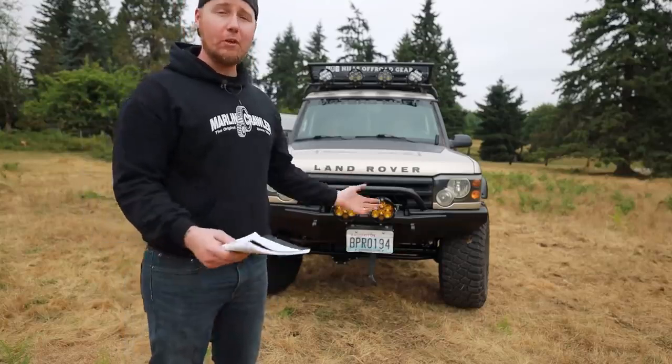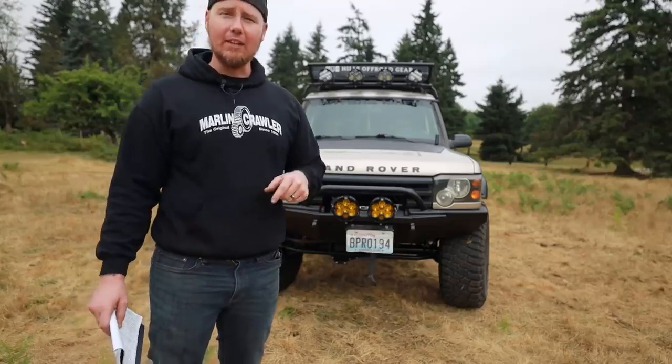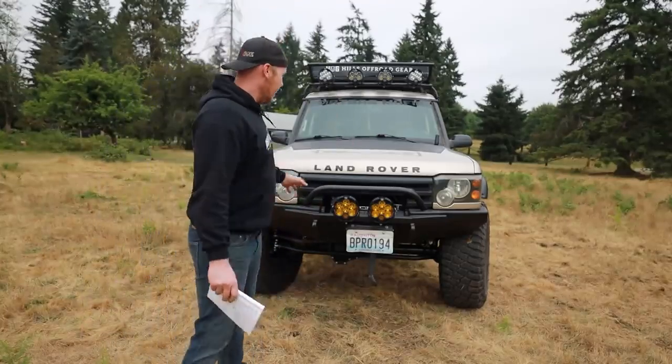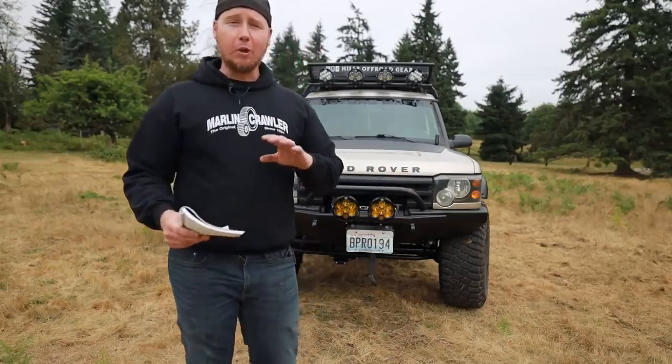And I have a video of that. I mean, I have a video of all this stuff, and I'll link a whole Disco playlist in this video. But anyway, I cleaned it all up, I repainted it, and that's the story on the front bumper. It is an absolute custom job.